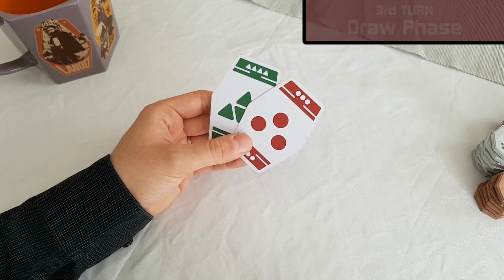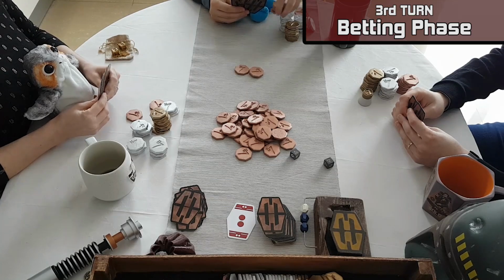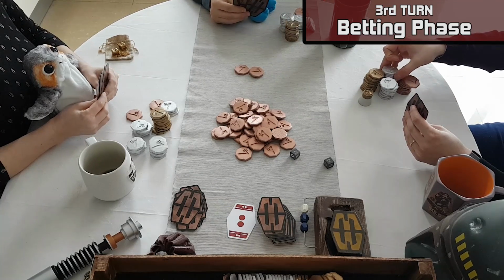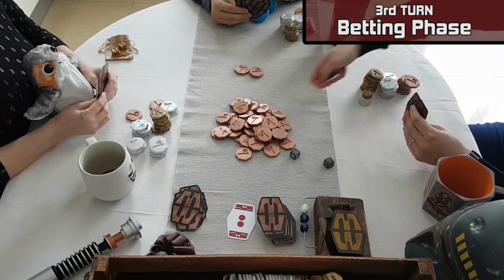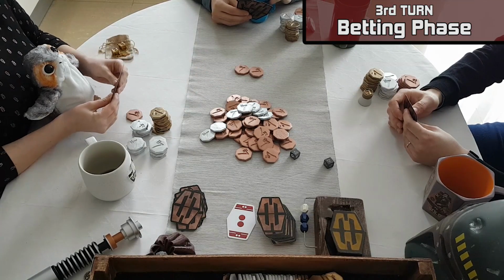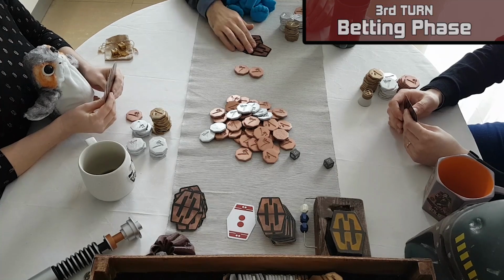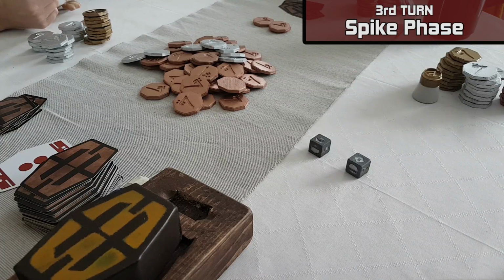This is the last betting phase of the round. The first player bets 4 credits. The second player calls. The third player tries to scare the other players and raises at 20 credits. The first player decides to call, but the second player folds. Finally, the dice are rolled in the last spike phase. Hopefully for the first player, the symbols don't match and both players can keep their hands.